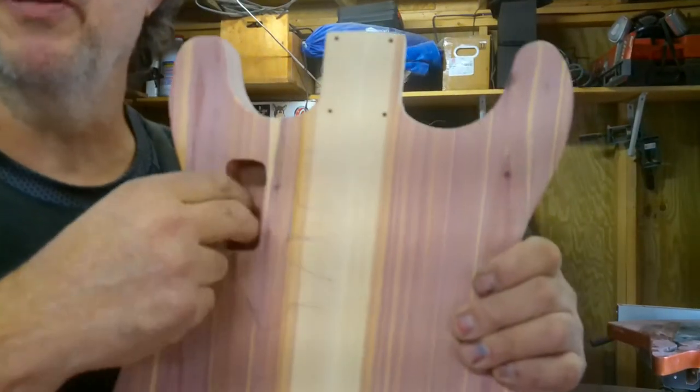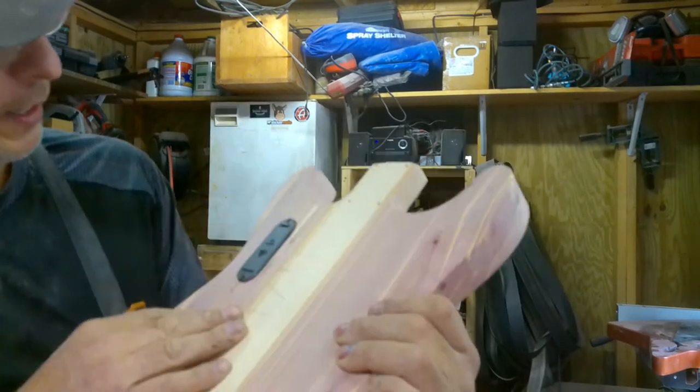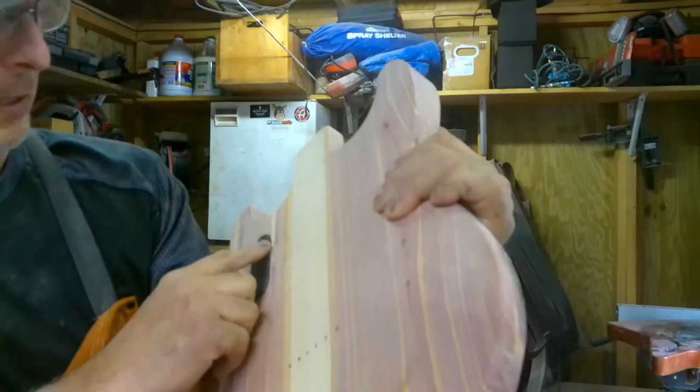All right, I got my battery compartment cut out. Fits right in. My pattern did move on me a little bit right here. I don't know if you can see it, but I can tell it.